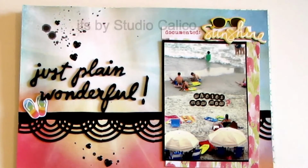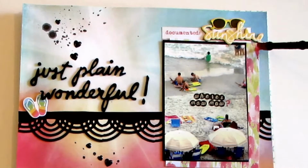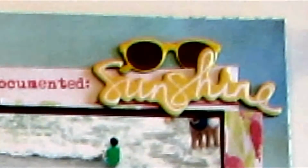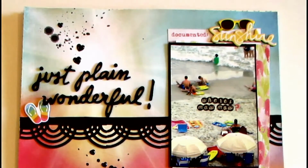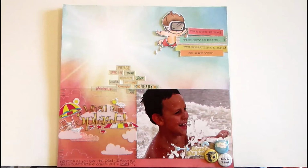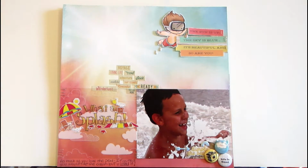I love this background paper so much, and I'll tell you what it is. I think I wrote it down. Here, this is crepe paper, poolside, old ephemera. God only knows where it came from. EK Success, Border Punch. This is a hard one to punch out, but I didn't care. I spent 10 minutes doing it. I was going to use it. Poolside, splattered paint, but see, I mixed in some little hard enamel dots. Wish I could tell you who that was, but I can't. These are Thickers. You probably knew that. And guess what? I did not write down the name of this paper. Guess what? I got 2 of them. The background paper is Summer Vibes from Simple Stories.